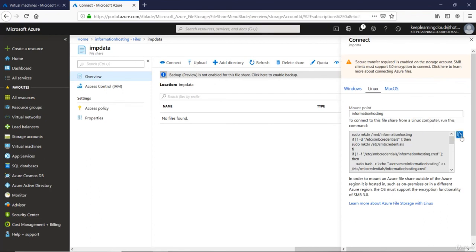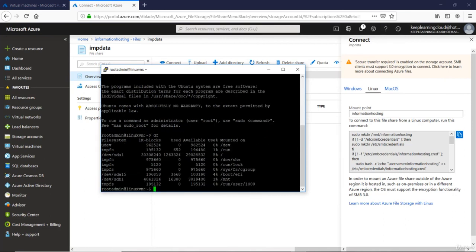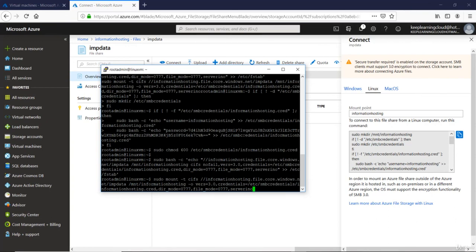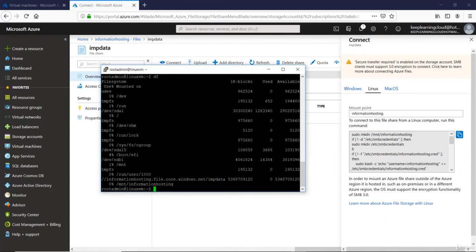I'll copy this one more time and go back and execute that. Now before I do it, I'll just run the df command here to see how many drives I have, and then I can run this df command one more time to see if my drive is actually mounted. So yeah, something happened in the backend. I'll do df one more time, and now I see that a file share based on Windows is mounted and the file share name is important data. So we can navigate to this and start pumping in information inside that drive.